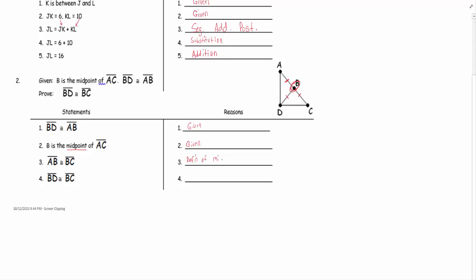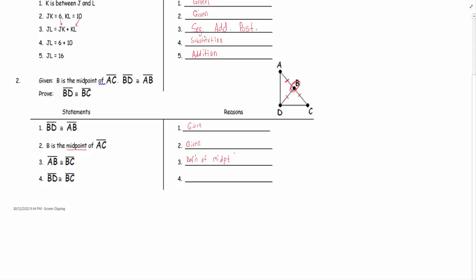Again, if we're using a property for the second time, you want to put another check mark next to it. You don't have to write the property again on your property sheet or your reason sheet for chapter 2. And just kind of remind you, hey, we've used midpoint definition before, I'll use it again. Just keep track of it each time.